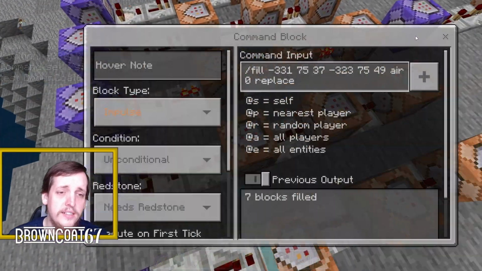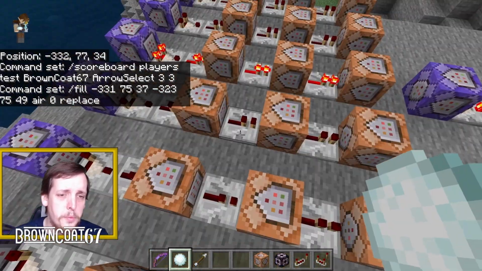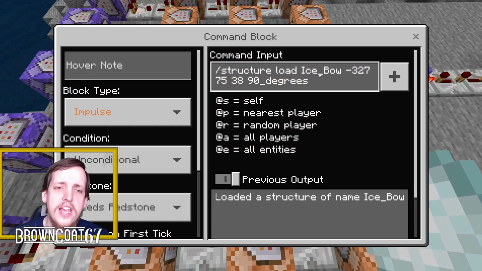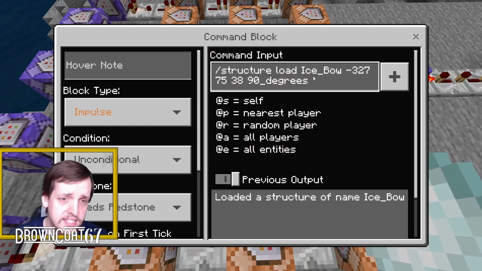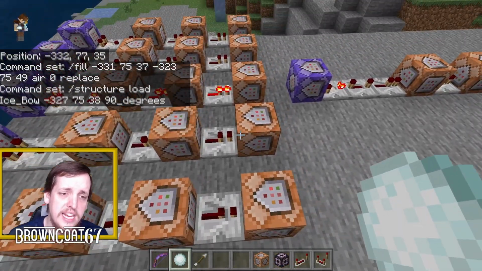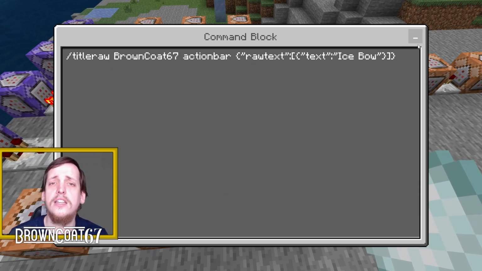Comparator, repeater, and then this one here is of course the fill command that's going to erase those. Repeater, command block. And this one's going to load the ice bow. Same command, just replace lightning or fire with ice. And then of course I turned mine 90 degrees. And then the title raw command, which is going to let you know that you have the ice bow out, is the last command block.